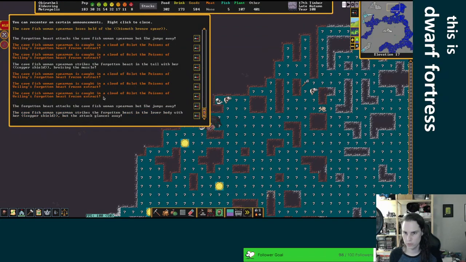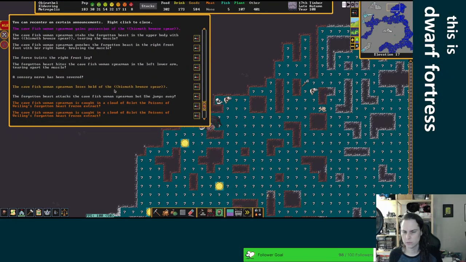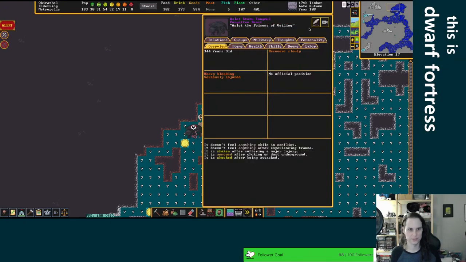Cavefish woman spearman is caught in a cloud of the forgotten beast frozen extract. But then, like, nothing happens. I don't know if the combat log will say, like, flesh starts melting. Man, well, thanks for clearing out those cavefish people. I do actually appreciate that, but I sure hope you don't get much further.